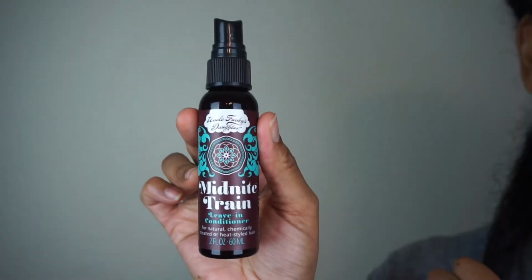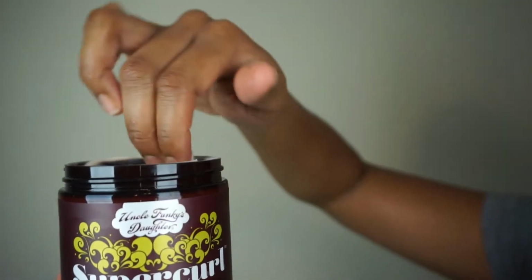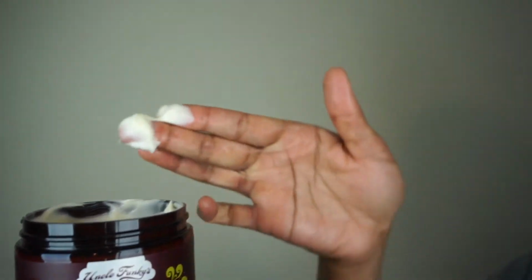So you want to go ahead and grab small to medium sections and apply the leave-in spray to dampen the section. Then apply a little bit of the Super Curl Cream to moisturize and a little bit of the Curly Magic Gel for hold. Then you want to brush this section out and prep it for the waveformer.